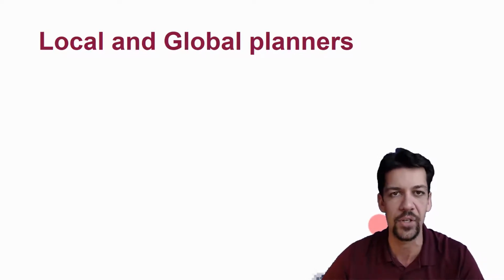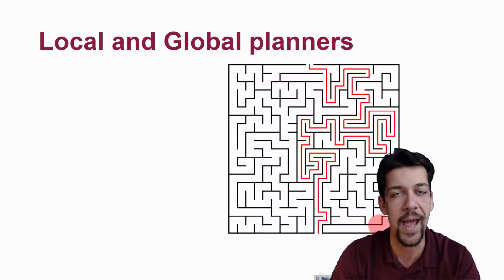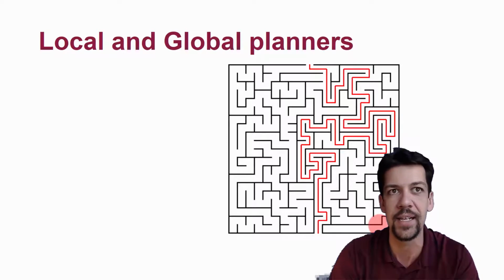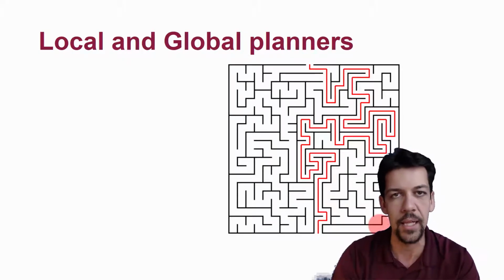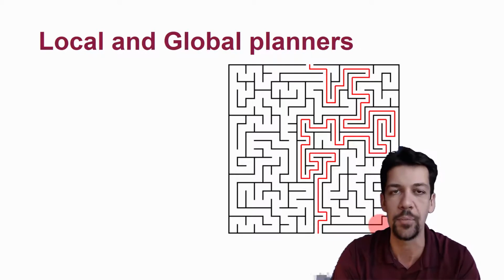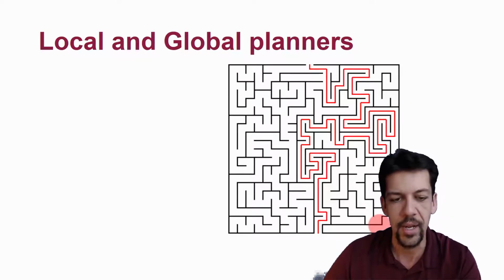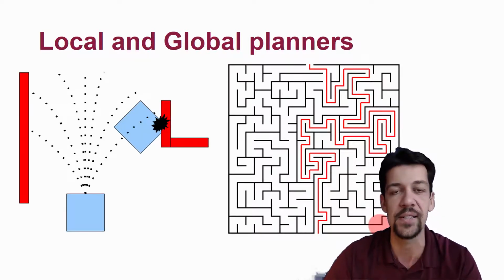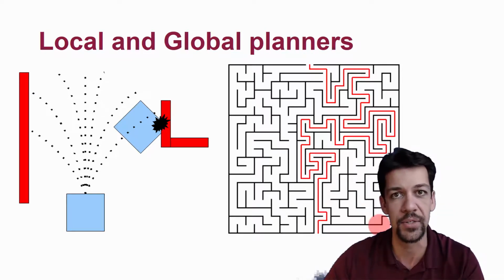So what we end up having is what's called a local and a global planner. The idea behind the global planner is to lay out a rough sketch of the overall path that the robot should take. So it does the large-scale planning to move between the start and the goal, and it maybe only a little bit considers the robot's kinematics when it's planning this path. And we can use a lot of different kinds of algorithms for global planners. For local planners, we're considering the specifics of how the robot goes from waypoint to waypoint, location to location, along the global plan, and avoids obstacles that are local to it.